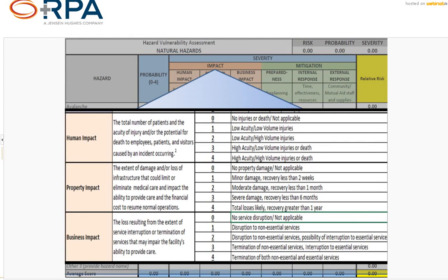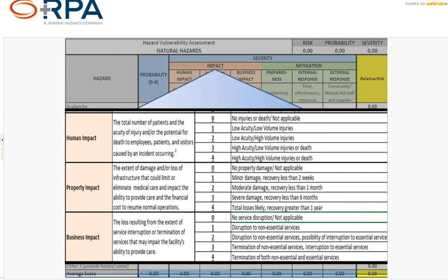Again, a little subjective. That's why it's really helpful to have a good multidisciplinary team. I will tell you, having done a lot of these, the very first time is a little bit painful. It's not a 10-minute process. It's probably a couple of meetings to get through all these items. But once you do it the first time, then the annual or regular reviews become more of an adjustment and a discussion than going through each individual line.